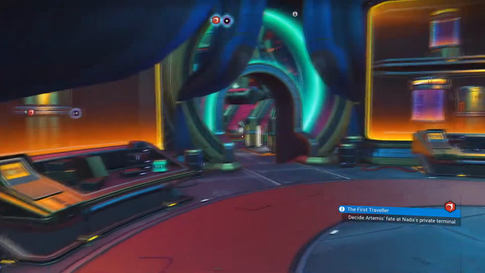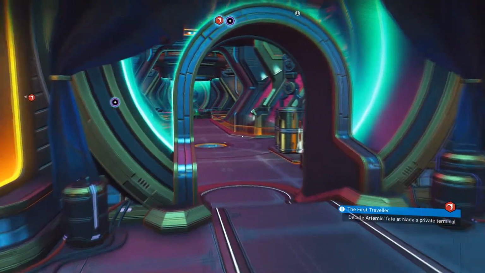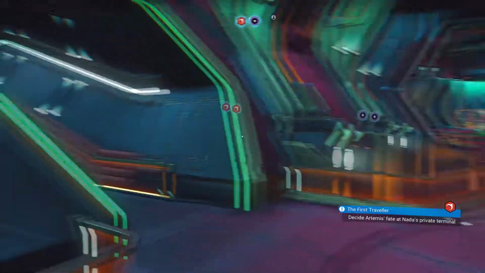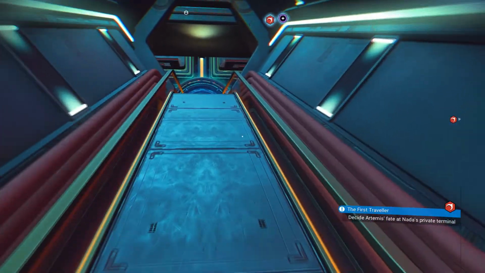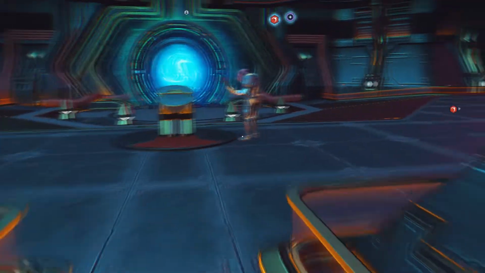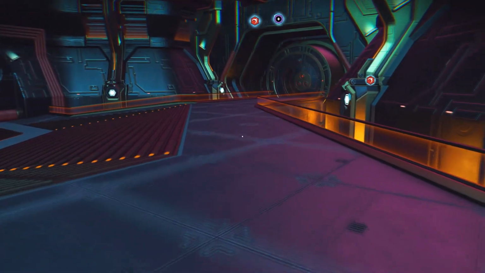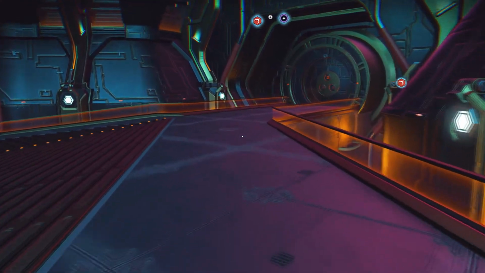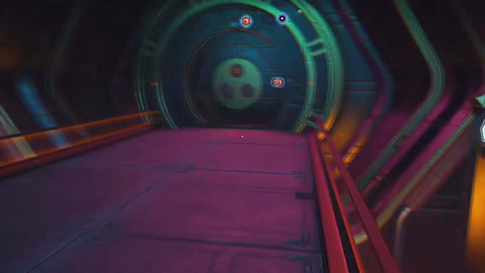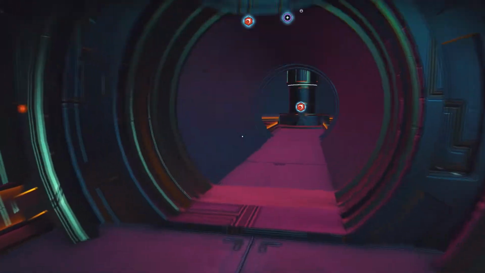At Narda's private terminal. Okay, where is the private terminal? So we just follow the little red dot. I think it must be up here somewhere. Yeah, it looks like it's this way. Sometimes it can be quite difficult to tell with these floating markers.